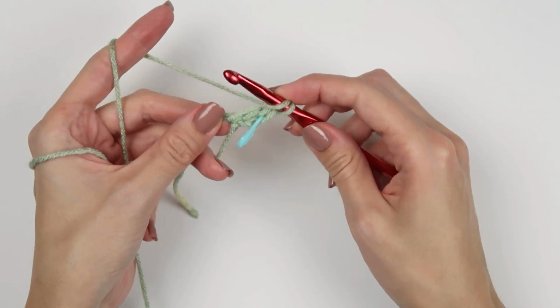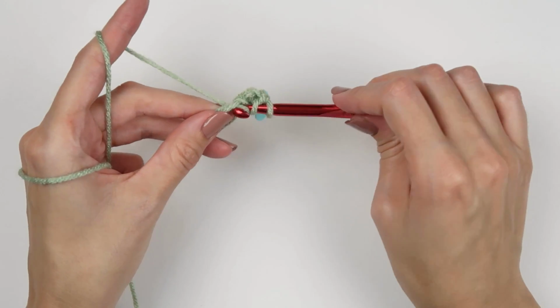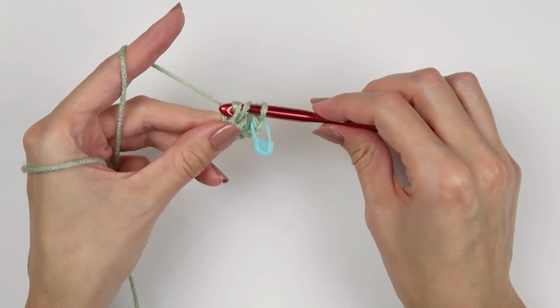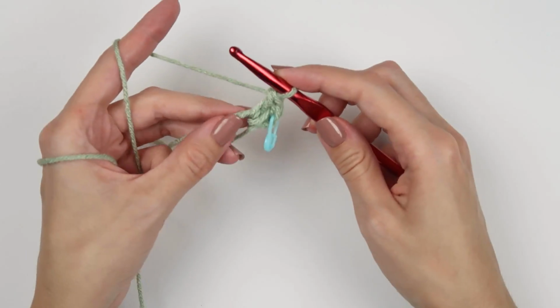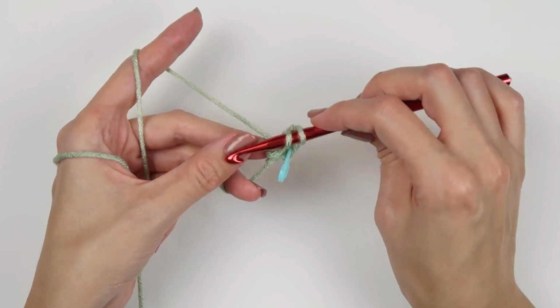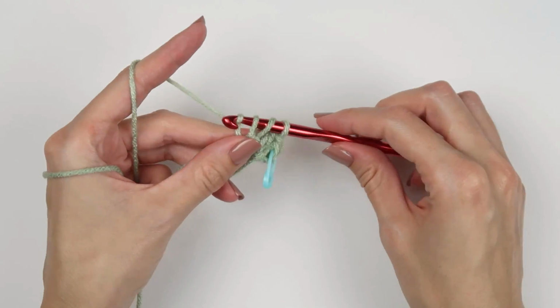Insert the stitch marker into it, just so you will know that this was your first stitch of this row. I will do next 3 stitches a little bit faster, but you can go back and watch and practice how to make a double crochet stitch as many times as you need to. Make sure you know how to do it right, because this pattern is mostly made of double crochet stitches, so there is no escape. You just have to learn how to make them.